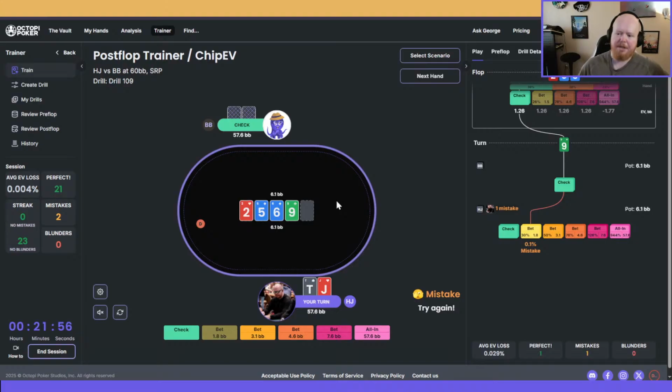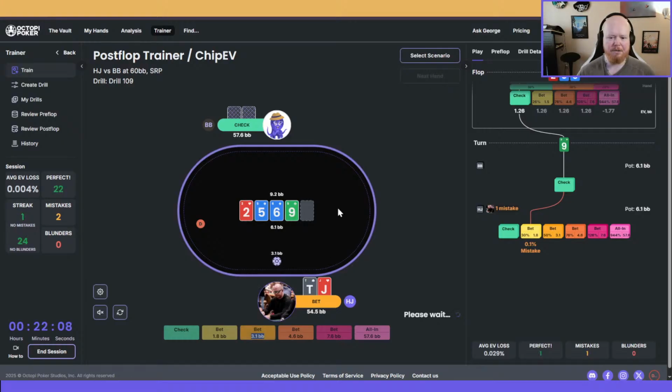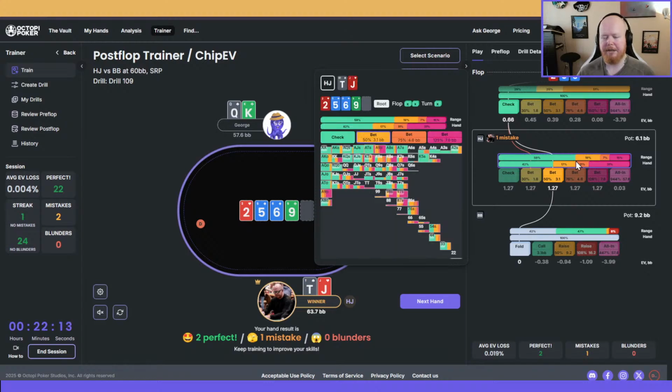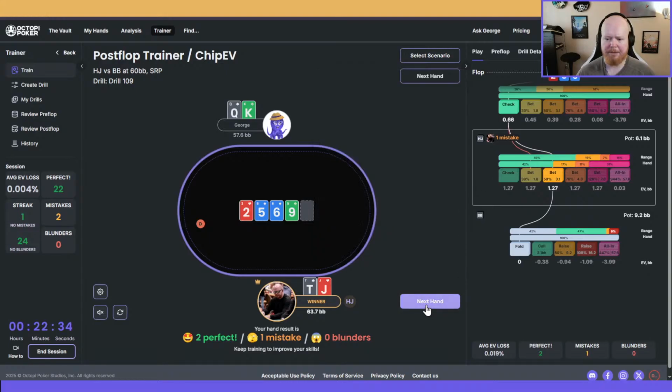Oh, 0.1% mistake. Okay, so if it's a 0.1% mistake, I would imagine what that means is that the correct answer is going to be either check or bet 50. Let's hit bet 50. Okay, yeah, it is a B50 spot, or at least for this hand. Oh, wow, okay, so it's just mixing all the sizes, mixing everything from 50 to 120, 125. That is interesting. Ace 9 off is the type of hand that's kind of favoring the big size there. There's some other hands that are favoring big size, but this hand can just bluff really any of those sizes, I suppose. So that makes sense.